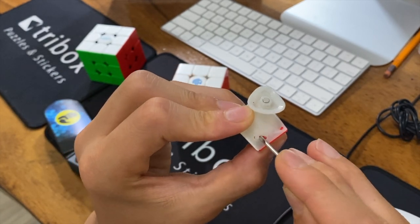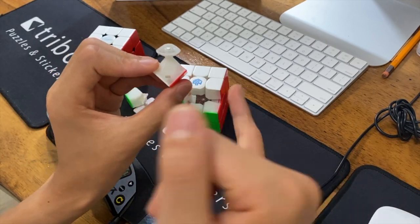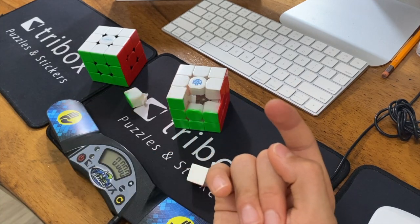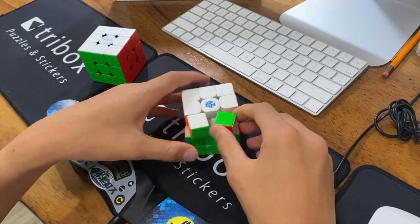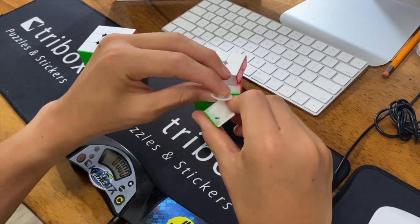And the further you move it right, the stronger the magnet is. And how you can tell is the further you move it right, the more upwards the magnet gets pushed, and the more upwards it gets pushed, the closer it becomes to the core. And the closer it becomes to the core, the stronger the magnet. So that's how you can tell.